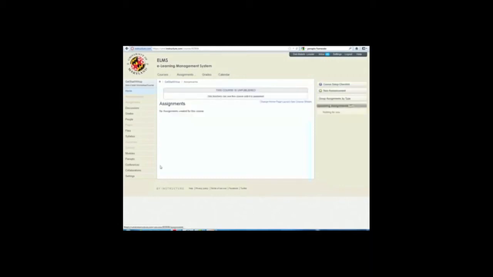See this settings button down here? You'll get this in every course. And this is so you can adjust settings for your individual course. There's another settings button up there. Anything you do in that settings button applies to all your courses, right? So if you put your biography in there, all the students in all your classes, if they click your picture or something, they'll see your biography. But down here, you're going to make settings only for this course. So go ahead and click that.